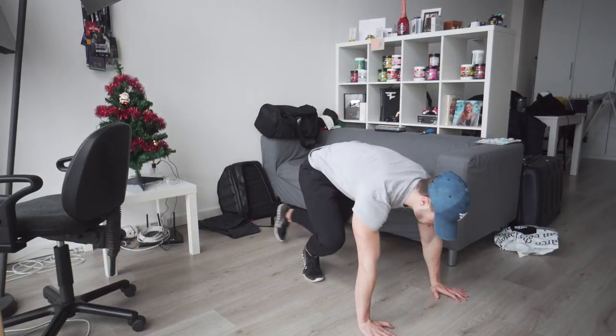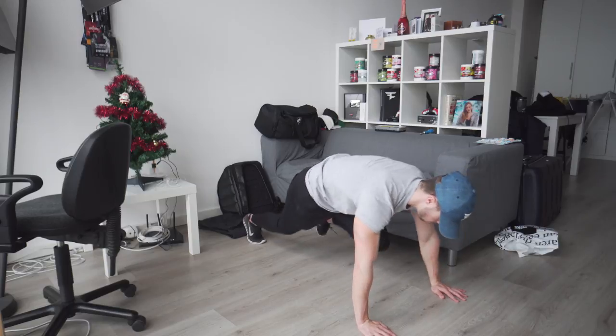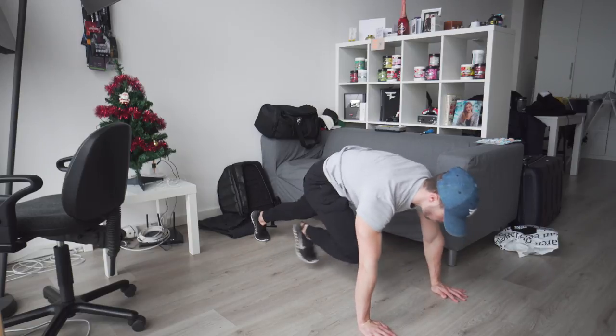Alright, next exercise is gonna be mountain climbers, so let's jump straight into them. Mountain climbers, very easy. Go in a push-up position and then bring your knees to your elbows, like this. We're gonna do that for 30 seconds.